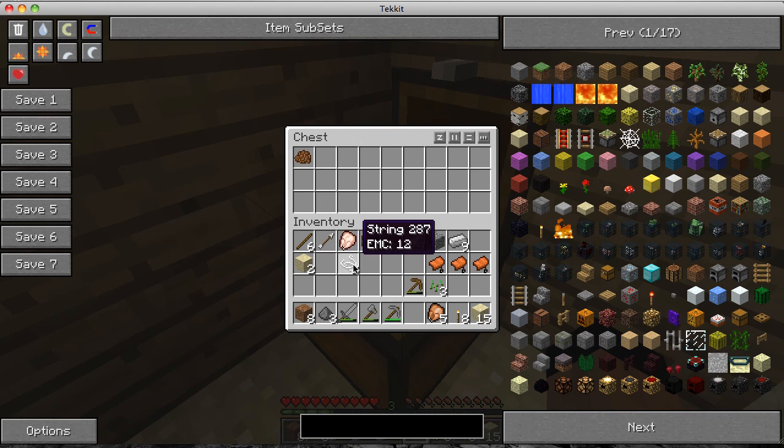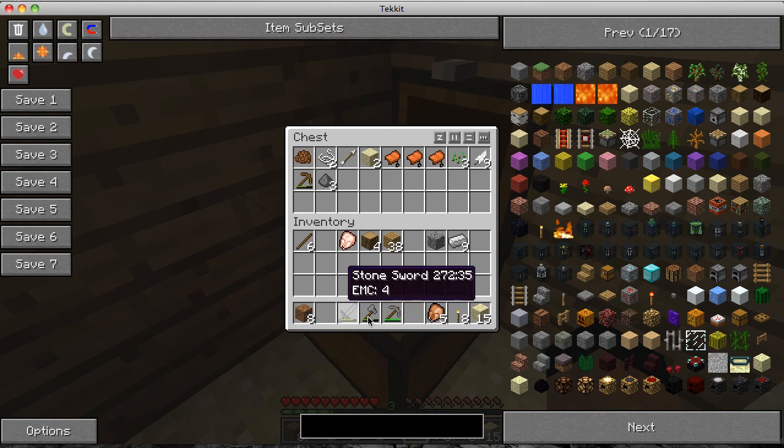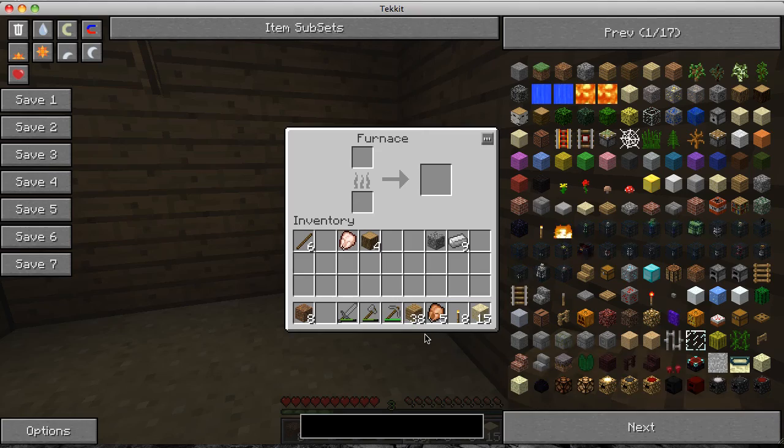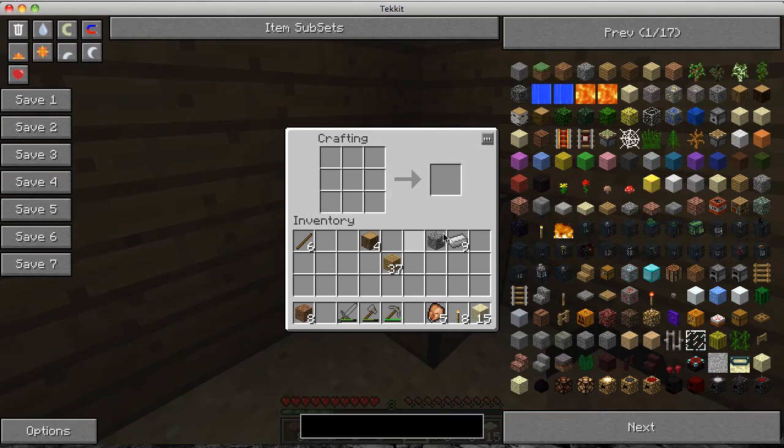Let's put the cocoa, string, arrows, sandstone, saddle, seed, feather, gunpowder. I'll keep the rest with me. I'm actually going to put that there, cook up this piece of chicken, and I'm also going to make stuff. So let's make a nice pickaxe. Yeah, iron nuggets, but don't need those right now.